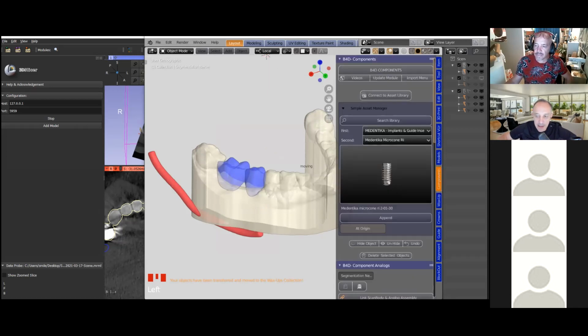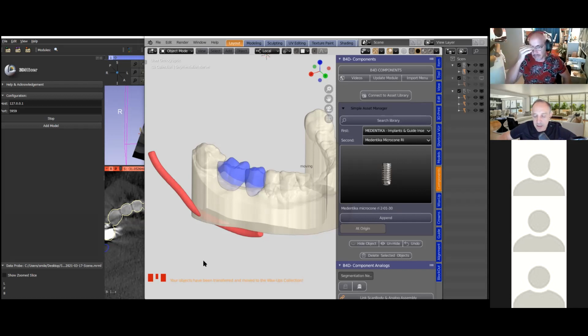You can access these through the component module. There's other ones, some Camlock and IPD, and the list goes on. It is growing. So through the component implant crowns and component module, you'll be able to search through the search fields, and you'll see a thumbnail image.